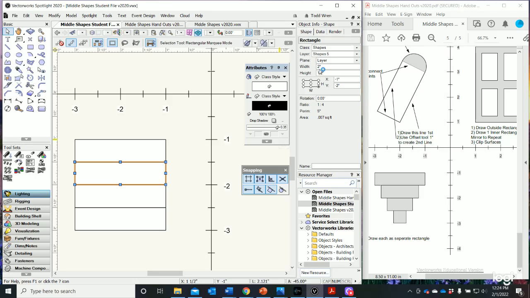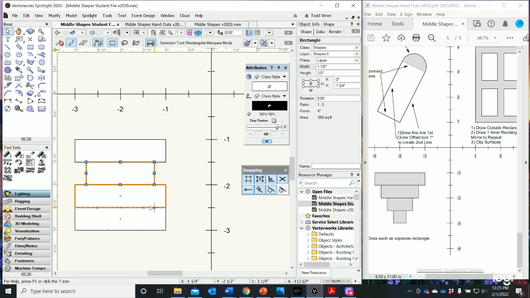So if I go up and change its width, right, to 1 1/2 inch, whoops, I did that badly. I anchored to this corner, and I want to anchor to the center. So I'll do a Control Z. Now I'll change my anchor point to the middle, and I'll make it 1 1/2 inch.